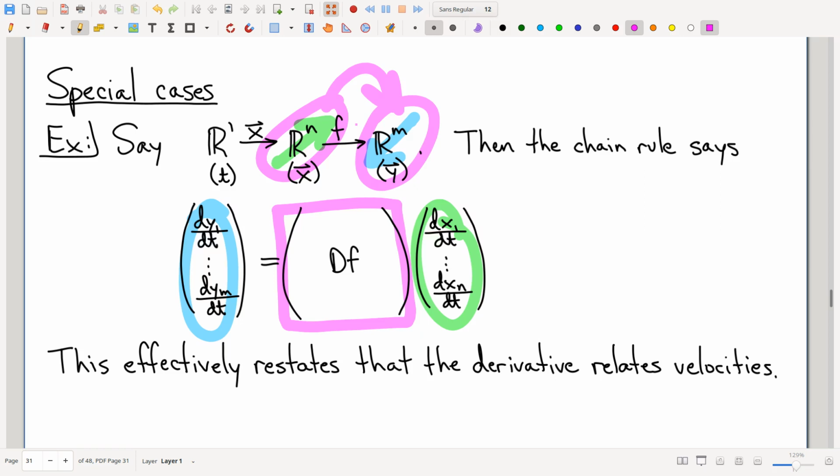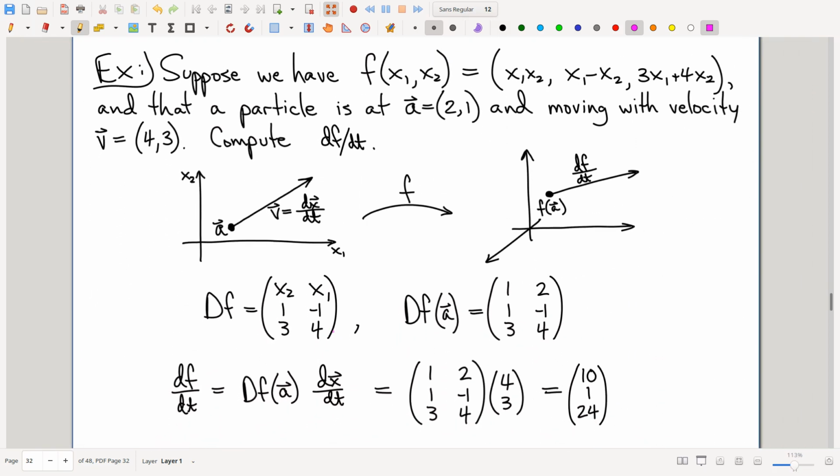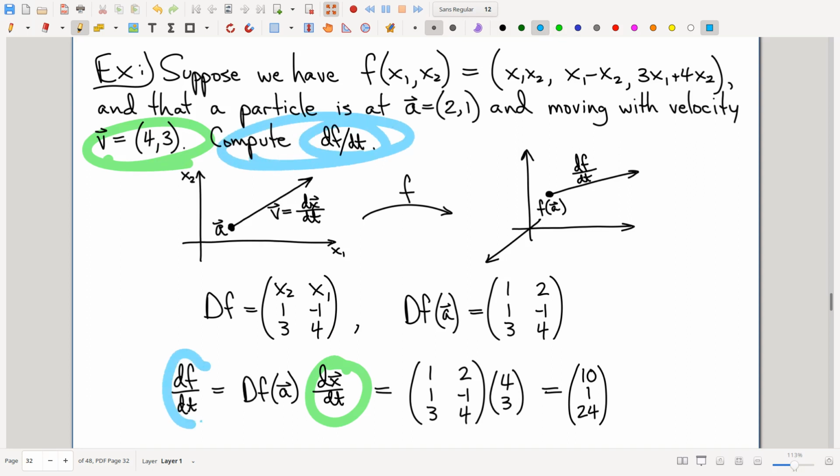Now again, there's nothing about this example that wouldn't fit just fine into section 2.3. This is literally using the ideas from section 2.3. It's perfectly reasonable. And notice there's a bunch of little particulars about particles and movement and velocities. But we have an input velocity, and we are asked to compute an output velocity, and we're going to do so with the derivative matrix.